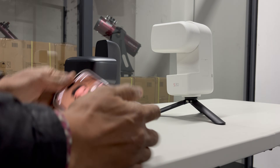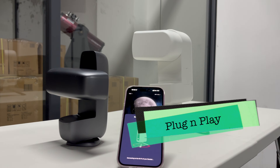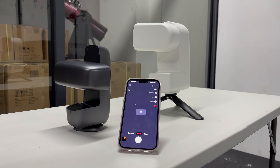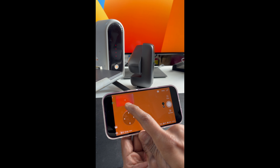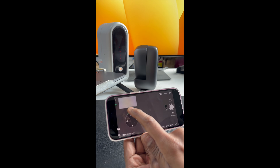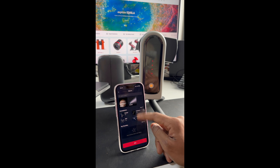Now, software — this is where most people make their decision, and where the S30 hype usually starts. The S30 is plug and play: set it down, tap a button, and it handles alignment, tracking, stacking, and processing quietly in the background. The Dwarf Mini is different. Its interface lays all controls out — transparent, not hidden. It takes about 45 minutes to learn, but that granularity becomes full control. Automation is still there, but now you can tweak everything yourself. The S30 puts you on autopilot. The Dwarf invites you to explore.